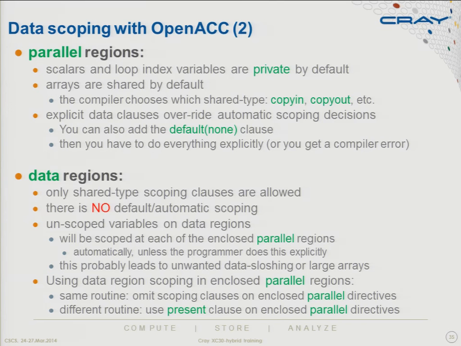How do I make sure that my parallel region knows that there's a data region and knows that the data should already be on the GPU and it shouldn't do any data copies? Well, if the data region is in the same routine as the parallel region, you don't need to do anything. The compiler just spots it. What if the routine with the parallel directive, where the GPU kernel is down in the call tree, is in a different source file and a different routine? How does it know that the data's on the GPU? Well, you have to tell it.